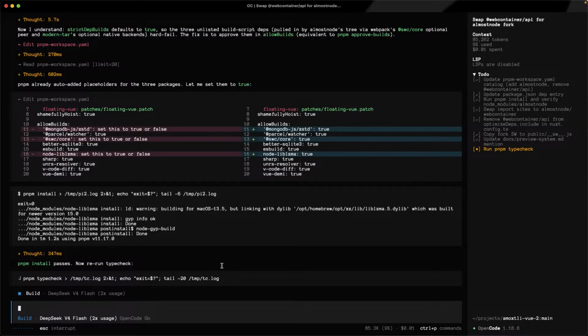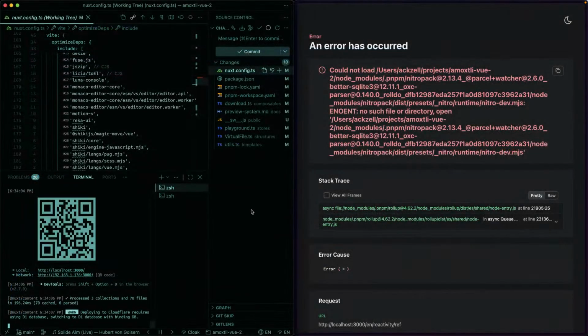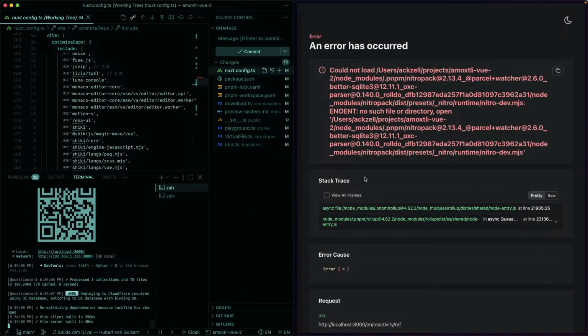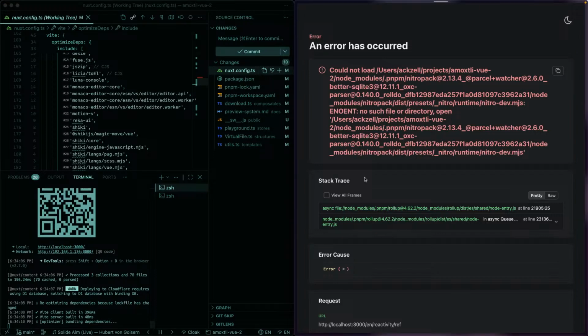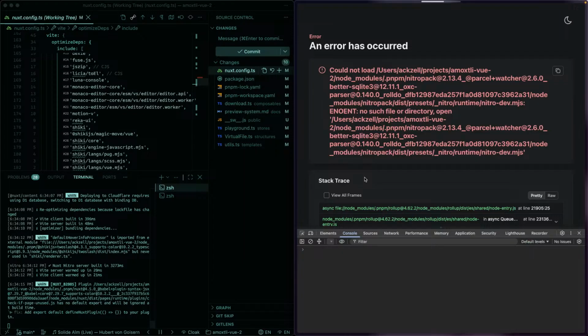This is type checking, but that must be the last step, so we can probably run this already. Seems like it's firing up just fine.